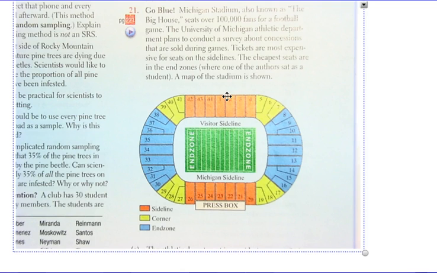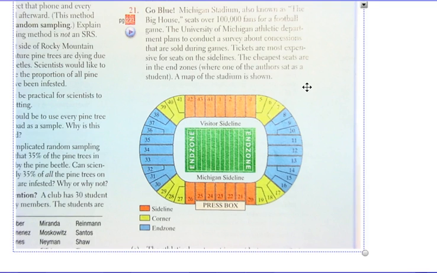And then within each of the stratum then, well, actually that's multi-stage because I'm randomly selecting a cluster first. So let me back up and do that one again. So what the stratum would be, the blue, the orange, or the yellow. So what I would do is among all of the blue students, I would randomly select a certain number of that are in the blue seats, not the blue students. I'd randomly select a certain number of people in the blue seats and the yellow seats and the orange seats, and then I would go find them and interview them.